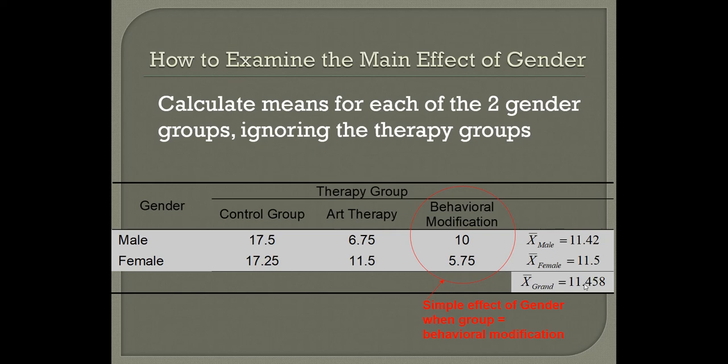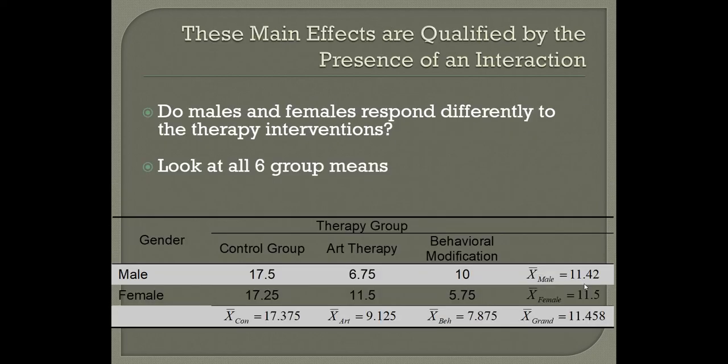So we could be looking at main effects, and if we're looking at interactions, chances are we're looking at differences between these simple effects. Again, the simple effects are the effects of one independent variable at a fixed level of another independent variable. Just looking at the means without doing the ANOVA, does it seem like males and females respond differently to the therapy interventions, depending upon which group they're in? Basically, we'll be looking at the simple effects of gender at each therapy condition. That's what this question is asking us to do.